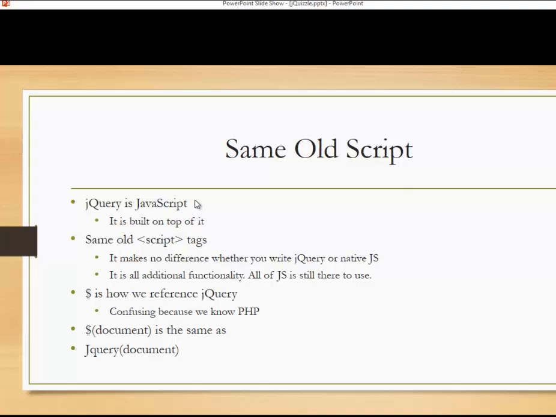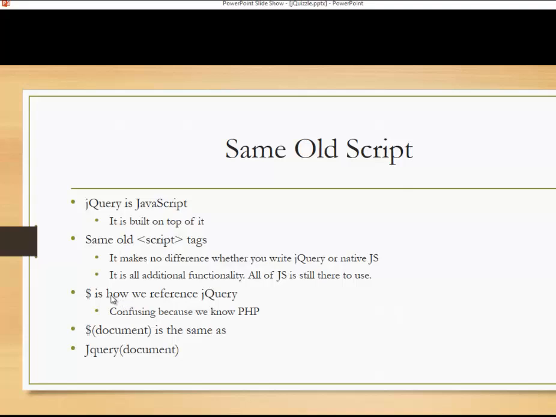Times have changed. So over the years, people decided that JavaScript could be improved, and jQuery is the product of that. When you write jQuery, it's going to be in between script tags. It's just like JavaScript. You could have JavaScript on one line and jQuery on the next line. It doesn't work quite perfectly like that exactly. I mean, it does and it doesn't. You certainly could have one line jQuery, one JavaScript, but there are some issues you could run into because they are somewhat different.